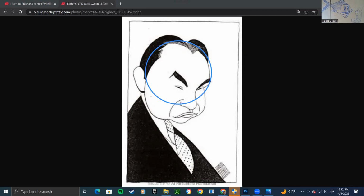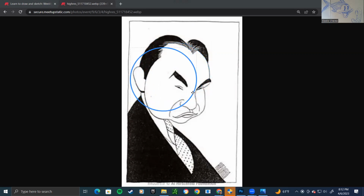I think so. All right, so I got my circle in here. You can see how it fits right in there. Notice how that's really close to that part right there. And then here, the way the cheeks kind of swoop out, the eyeball in there. This will get us going. Let's break that in half. Let's add the axis lines right in here. You can see that this eye's lower.